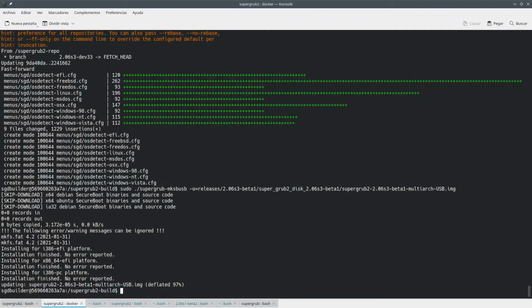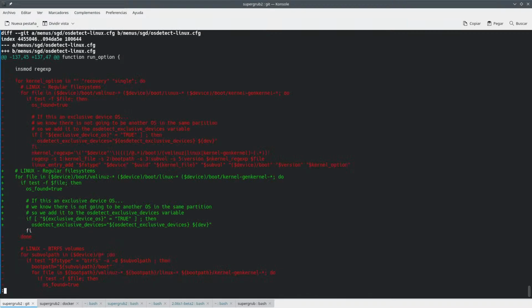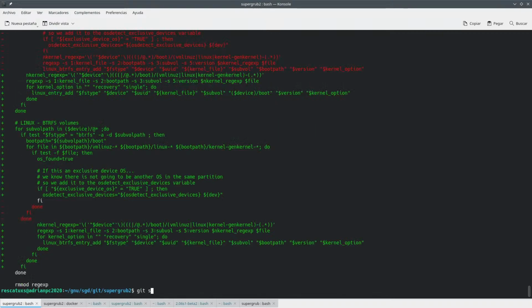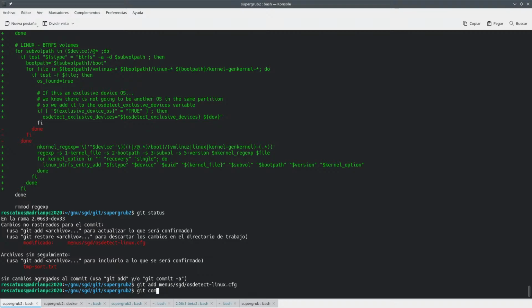So my first commit is going to be, you know, rearrange menus std OS detect Linux. Now this is much easier than before where you had to specify Linux. So rearrange entries, group entries by version.